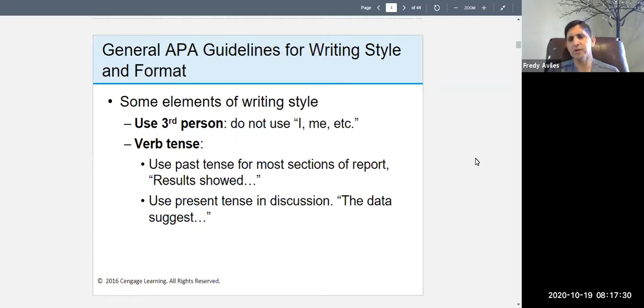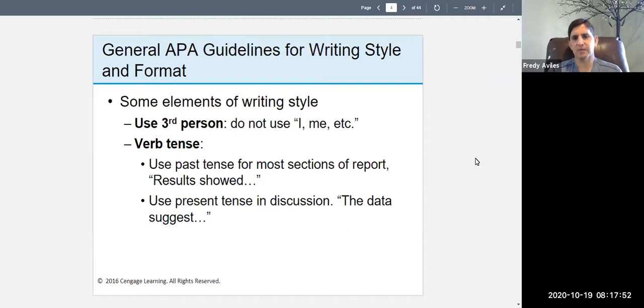It's okay to use words like we if you're part of a team. In graduate school, you are, when you do some research. We conducted the study by doing this, this, and this. That's okay. But in this case, it's only you, so we wouldn't be appropriate, but you don't use me or I or things like that. Right, in the third person. Refer to yourself as if you were somebody else, okay?